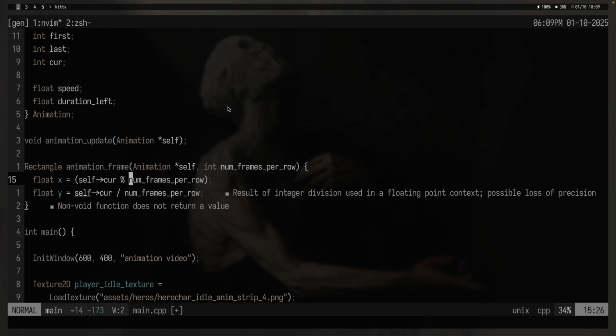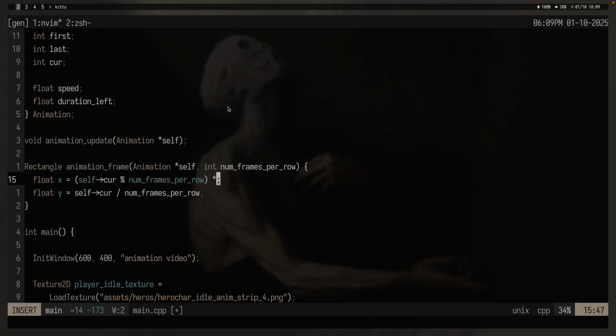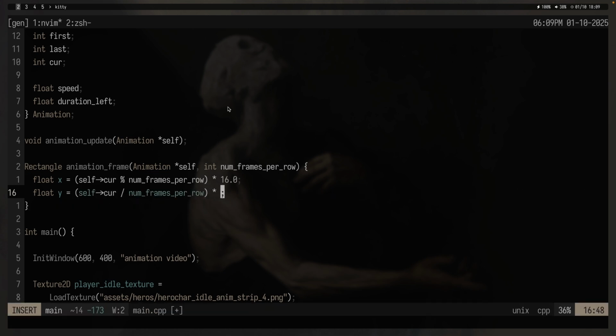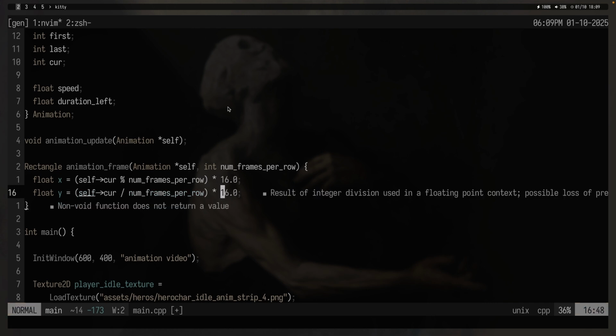So I'm going to wrap that in parentheses and then multiply that by our tile size. Our tile size on the actual tile set, not to be confused with our display tile size, the actual pixel size of each tile is 16 on this one. So I'm going to put 16 here. If you're a good programmer, you would pull that out into a global variable so that you are not just repeating yourself a million times, but I'm not a good programmer. So let's go ahead and do 16.0 like this.